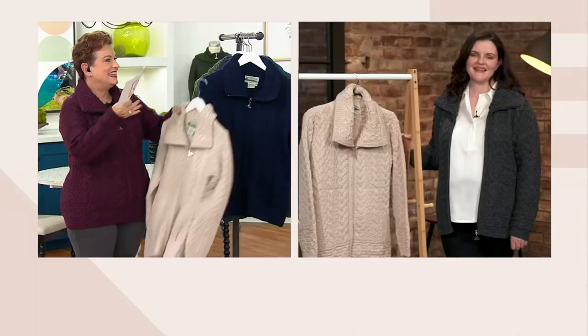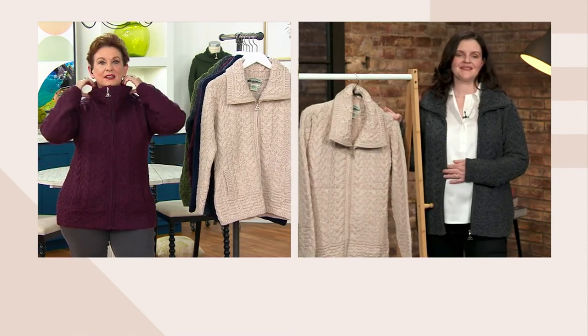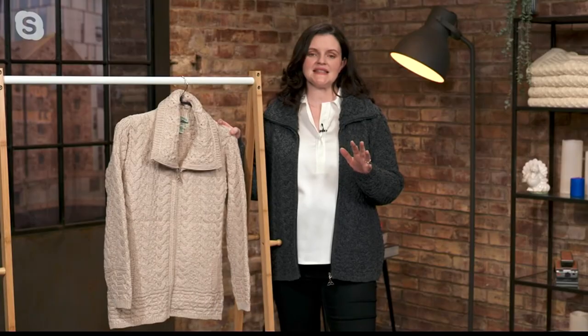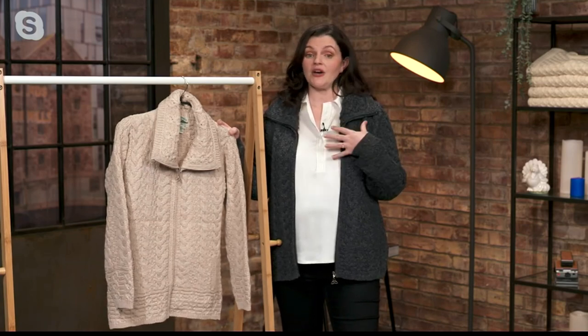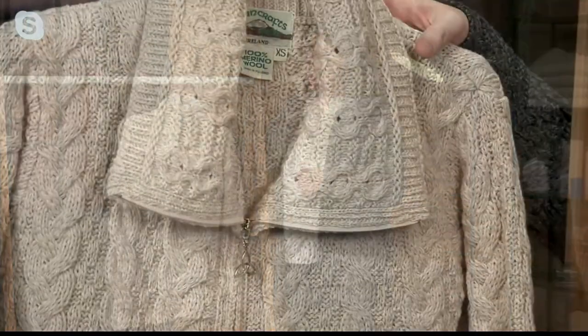Last but not least we have meadow green — look at just a few of the 40 shades of green in that gorgeous meadow green. Emma Cooney is joining us. It's the return of a favorite and a hot pick. I think it's the most versatile and maybe one of the most flattering sweaters ever, because there are so many different ways to wear it. Emma says she loves this piece especially in spring and autumn as a real transitional piece you can wear as a little jacket, and coming into winter it can easily be worn under a bigger coat.